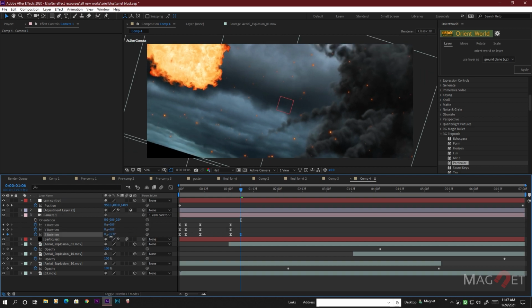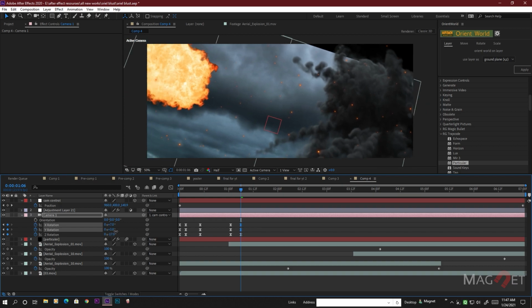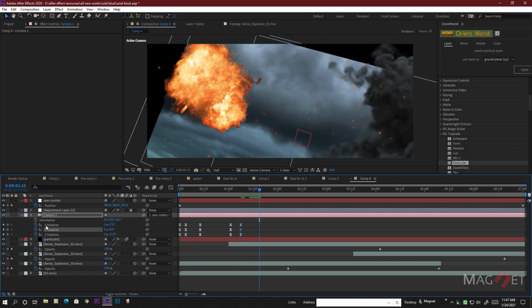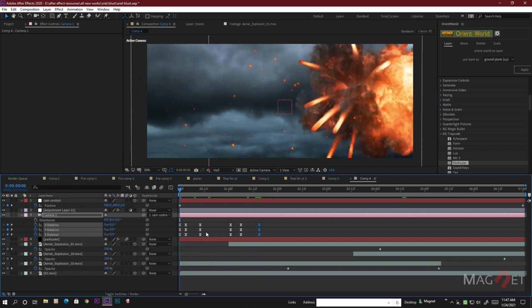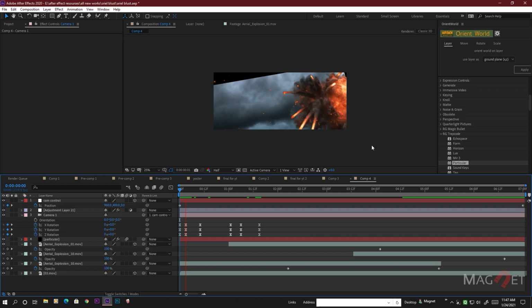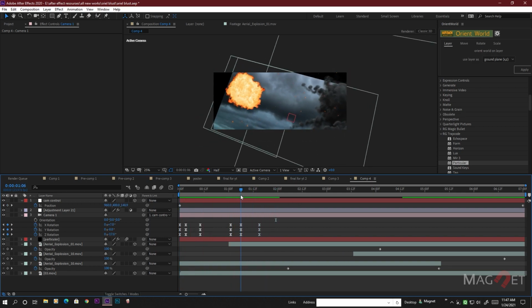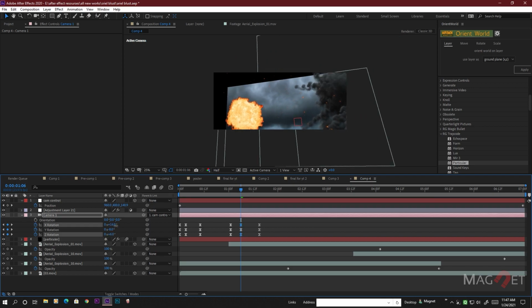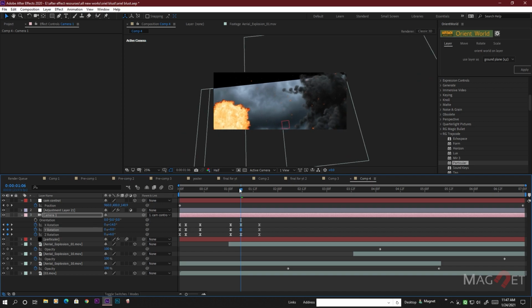Maybe we rotate it that way, or it all depends on you how you want to rotate this. Then we also reset all the values, just reset that. So let's see, maybe not that way, maybe we rotate this side and also like this.